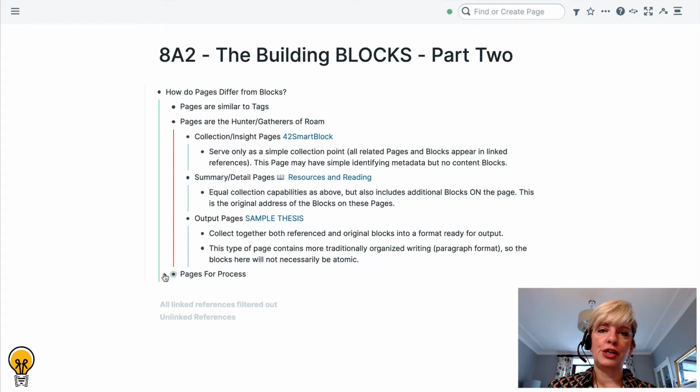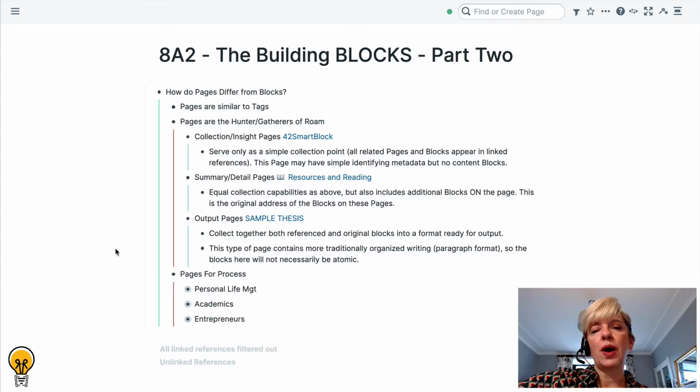The way you think about pages is with the question of how do they serve my personal processes, and how will they help me deliver results, either tangible or intangible results? So, outputs or thinking. A page always collects blocks together at some level.